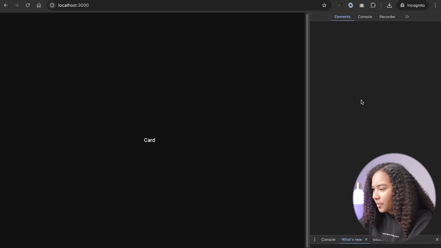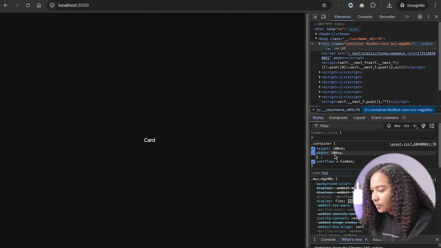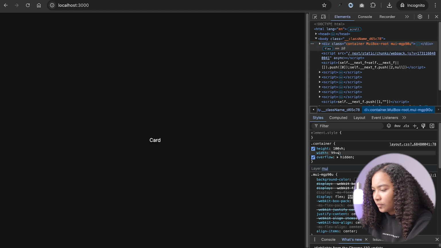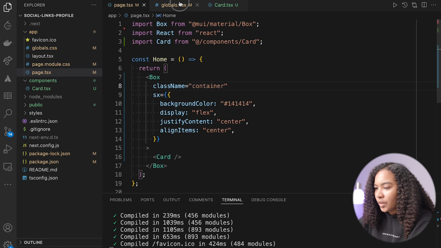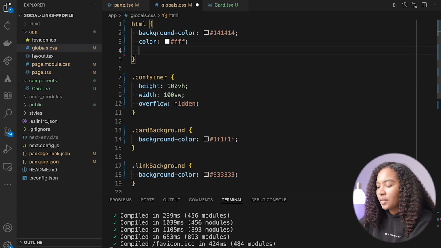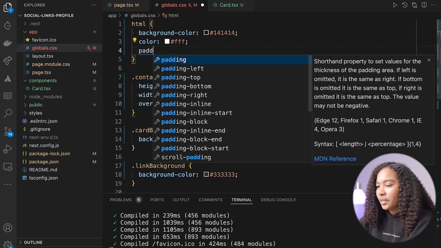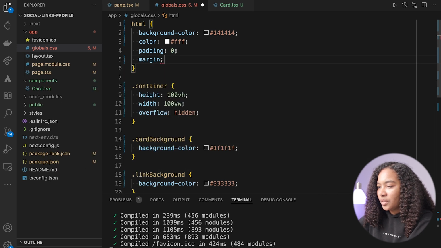Take a look at what I'm doing wrong here. Let's try 99s. I think there's some default. Oh, you know what it is? There's padding and margin built in. I think I took out that padding 0, margin 0.